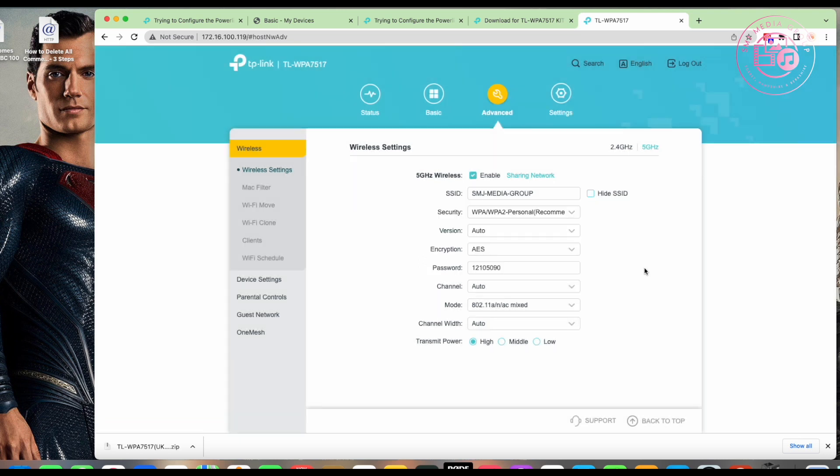Your phone will automatically work out whether to connect on 2.4 or 5 GHz. Newer phones will go for 5 GHz if available; older phones that don't support 5 GHz will connect on 2.4. The difference is: 5 GHz is better for streaming, while 2.4 GHz has better penetration through walls. Now I've changed the SSIDs, I also need to make sure the passwords are identical — otherwise they won't function as one network.